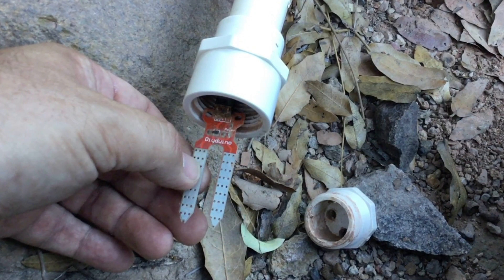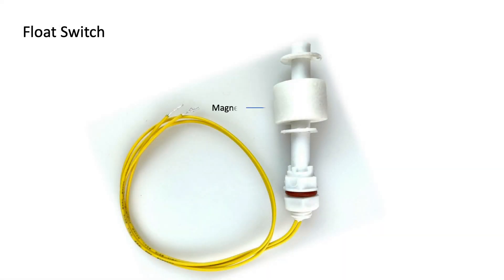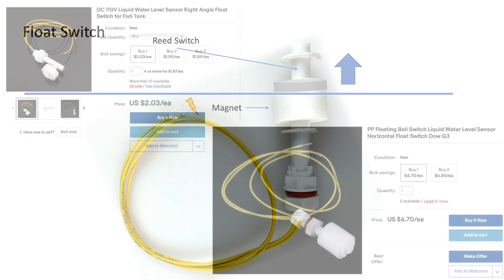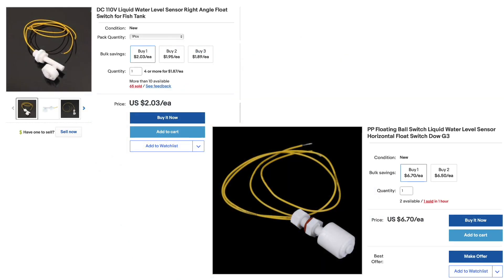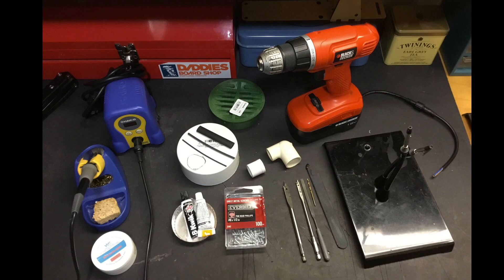Since these little flow sensors are subject to corrosion and can be difficult to replace, I'd like to experiment with a float sensor to see if we can make things easier to maintain in the field. These floats contain a magnet which triggers a reed switch when water causes the float to approach that switch. When the switch closes, I can register the signal on an Arduino or other microcontroller to send notification of flow over cellular or satellite telemetry. These float sensors can either be mounted on the side of a container or its base depending on whether you purchase a right-angle or horizontal design. This is a simple design to house the sensor using parts readily available at your local hardware store — the idea is to create something durable that can be more easily serviced in the field, and whose elevation and position can be quickly adjusted using custom lengths of PVC. These are all the tools and parts you'll need to put this sensor together.